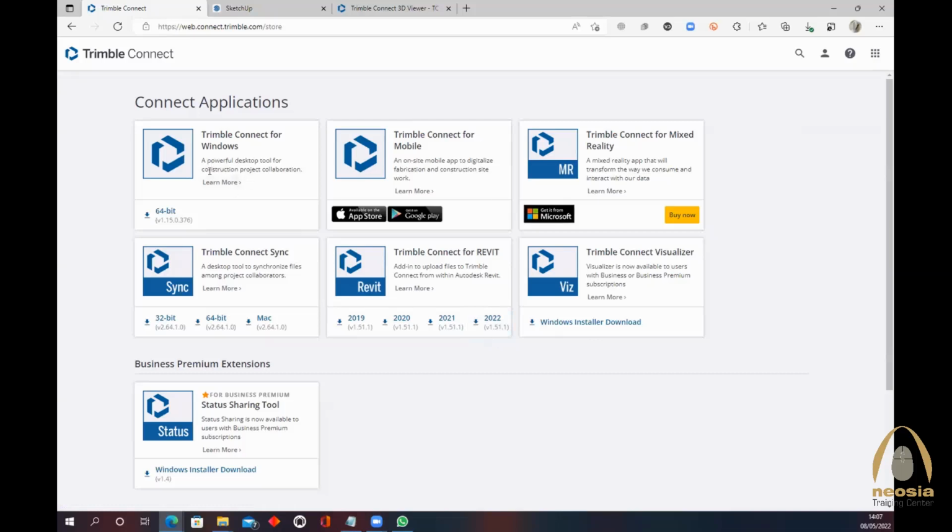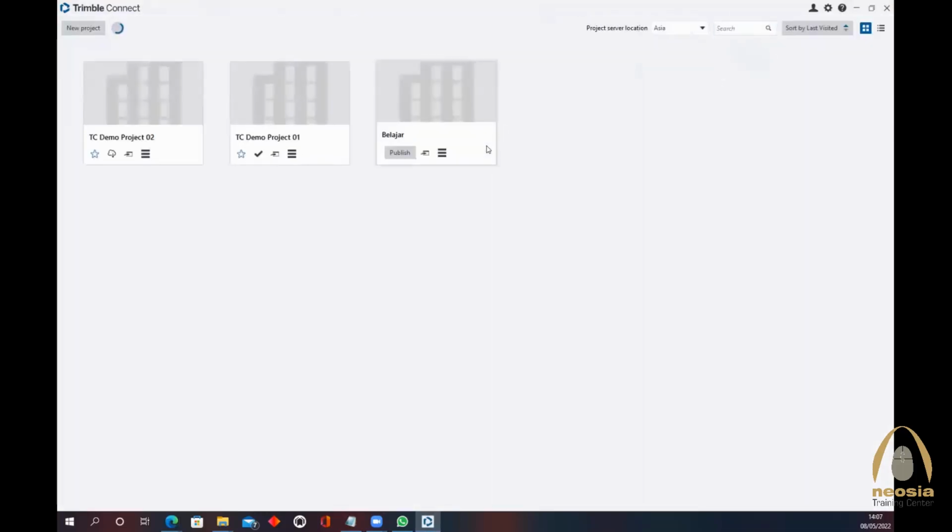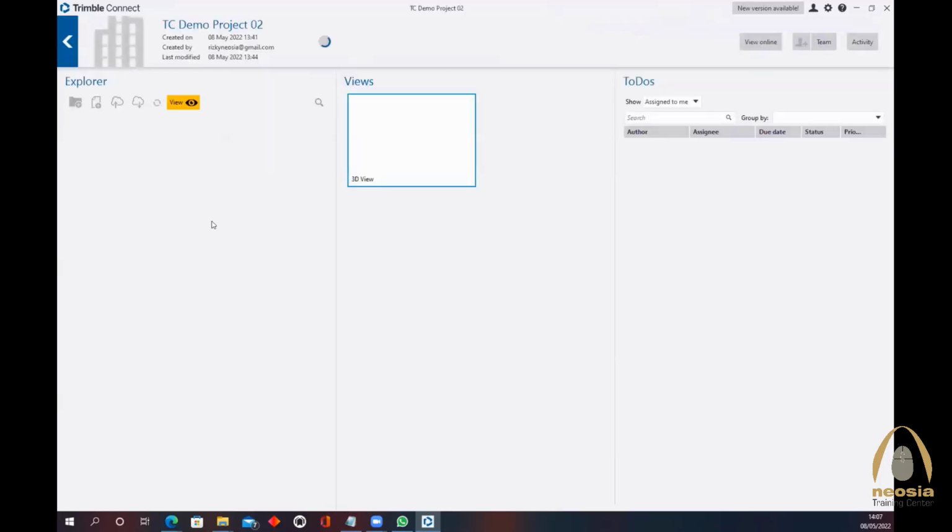You have to look at what version of Revit you have, so you don't miss anything. I already downloaded this, so maybe I want to show you what it looks like on the desktop version. Okay, go ahead. This is the desktop version of Trimble Connect. When you connect to the internet, it automatically syncs. What you create on the web version will be synced on the desktop version. As you can see here, we have demo project 01 and 02. So we have our house here.